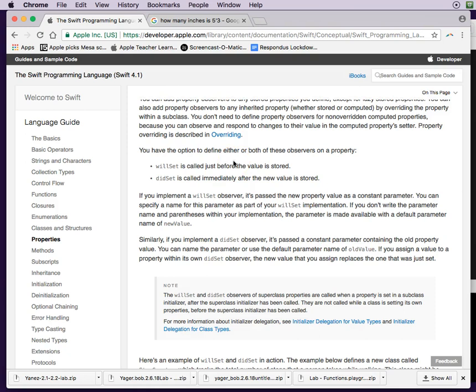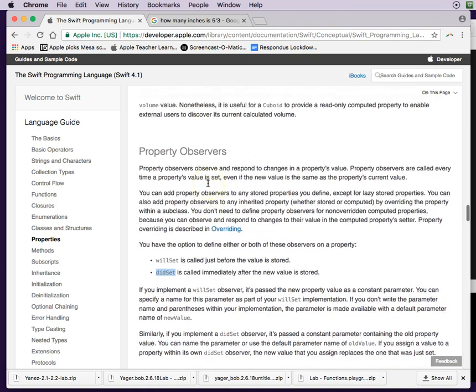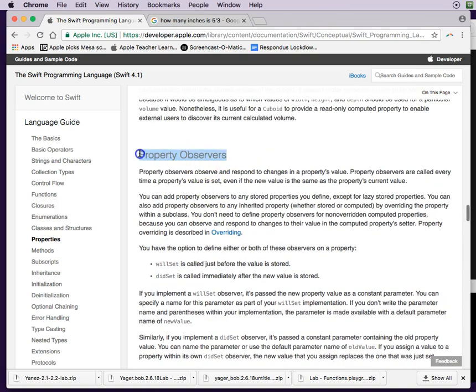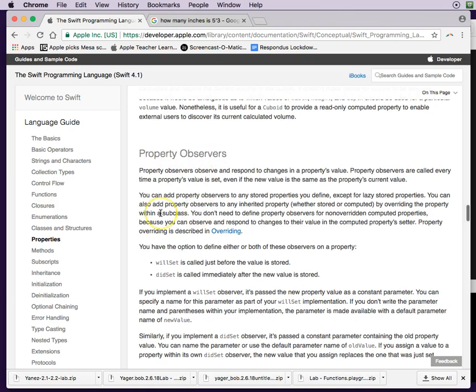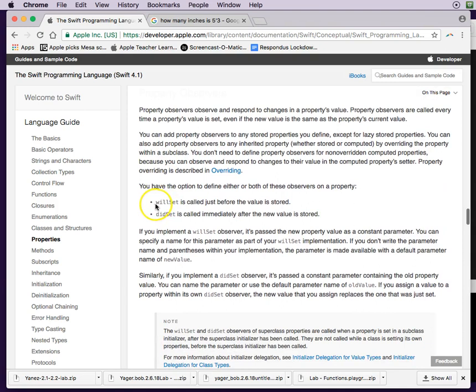Check it out. This is about didSet. It's kind of like our second two-parter. There was willSet and there's didSet. willSet, didSet, they're property observers. What that means is when your property changes inside of your structure or class, it's watching out for you and it's going to make adjustments. So willSet is called before the value is stored, and didSet is called after the value is stored. You might have to look into that.